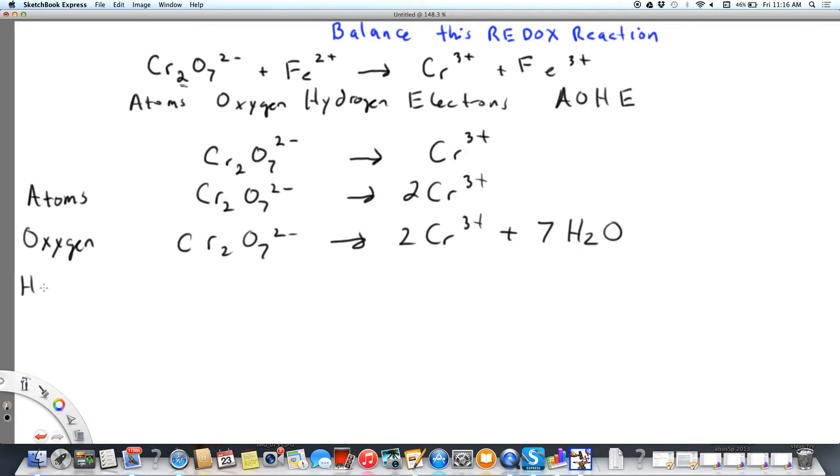Now we've caused the problem with hydrogen. We've got 14 hydrogens over here. The way we balance that is by adding H⁺, like in the case of a strong acid. So I'm going to add 14 hydrogen ions to my dichromate and I'm just going to copy the rest down. Now oxygen, chromium, hydrogen, and oxygen are all balanced.